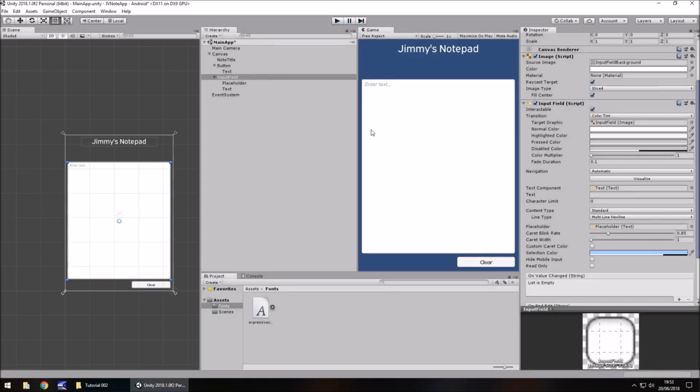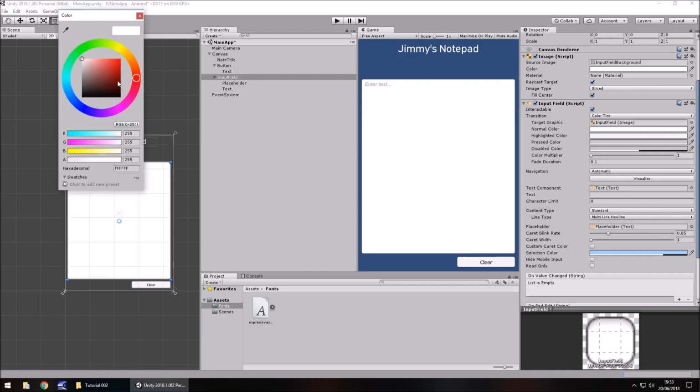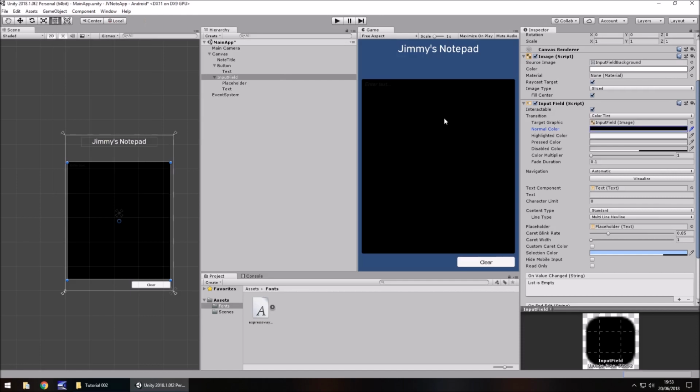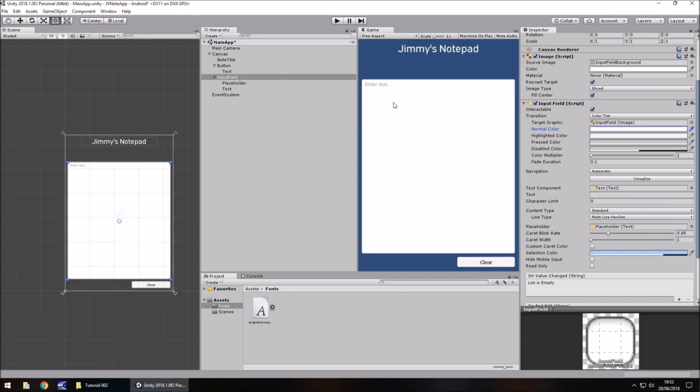So you can already see how this app is coming together to be multi-line, and this works the same way as pretty much any other UI object that we have. You don't necessarily have to have this white. You could change it to black if you wanted to and have the text as white. Maybe we set up some options for that. Who knows? It just depends how you want your app to be.